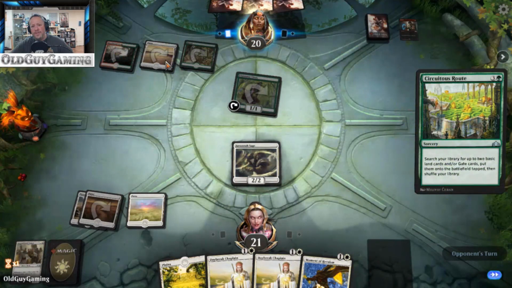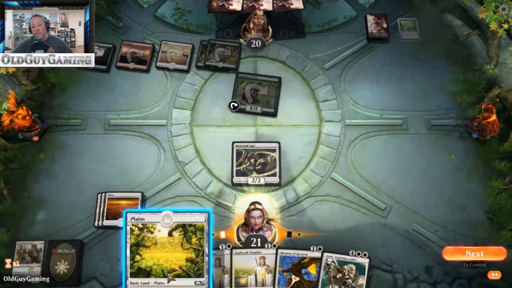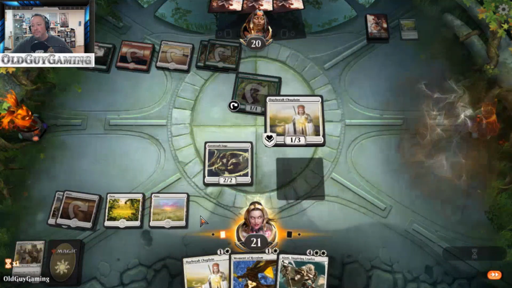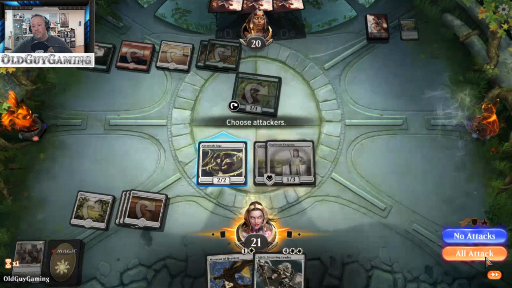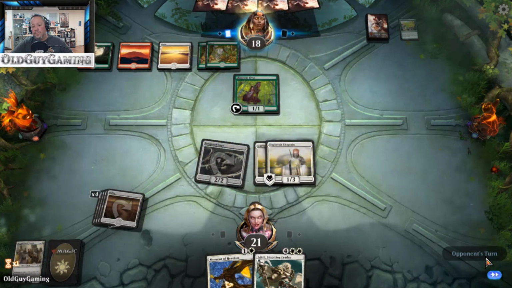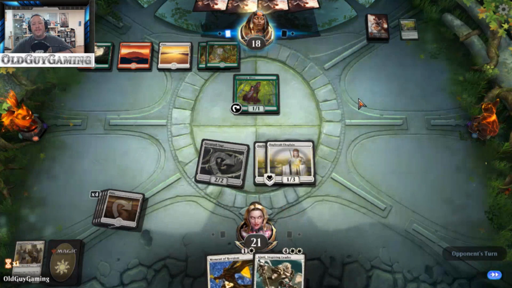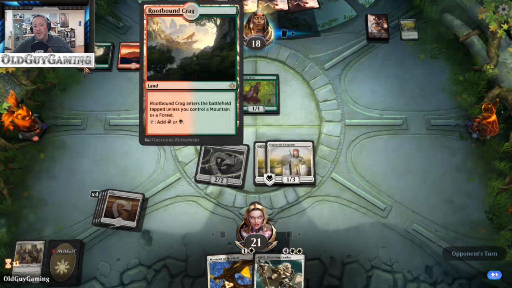So Curious Route. This looks like, was that Field? I thought that might have been Field of the Dead that he dropped down right away. This looks like it's still the Nissa deck. That'll be interesting. Well, we do have Ajani's. That's always a good start. So what could we use here? This deck doesn't have anything really against Planeswalkers other than aggro, assuming that Nissa's coming down next.